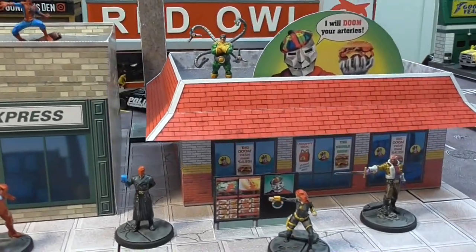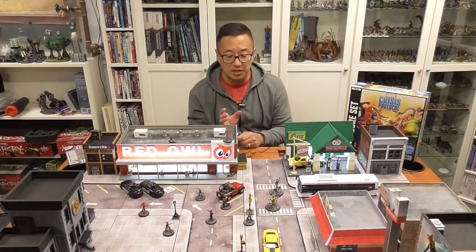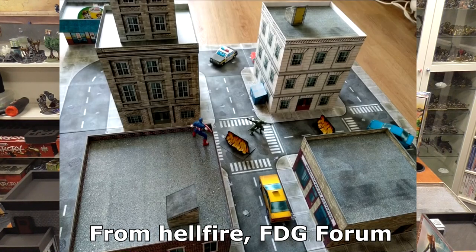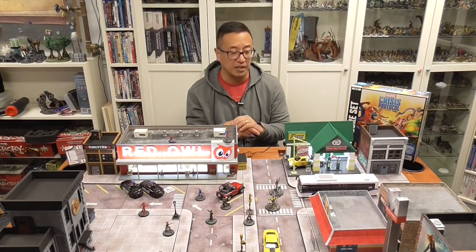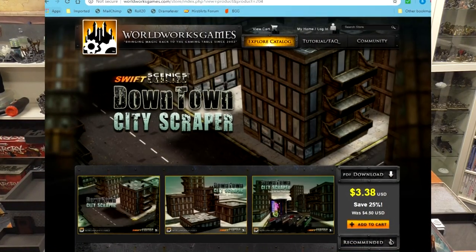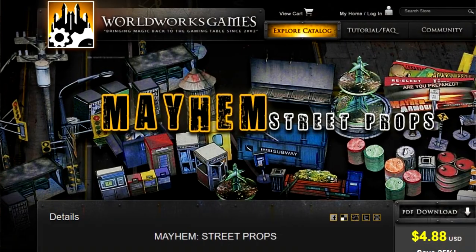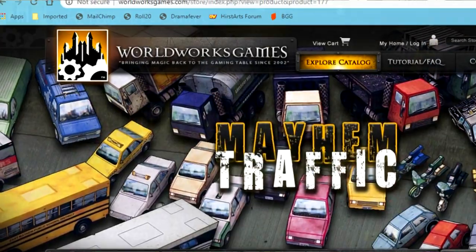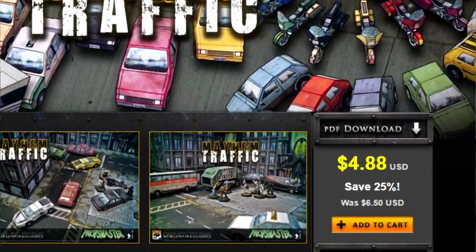Now, I opted for shorter buildings because it makes the gameplay a little bit easier. But if you look at some of these pictures here, you can see that you can create a whole city block relatively quickly, and it looks pretty nice. I have to say that these cardstock models look pretty nice and aren't going to break the bank. Another website that you might want to go to is WorldWorks, and they have some really nice models that you can print as well. So those are really two good options if you're sort of on a budget and you want to fill up your tabletop quickly with buildings. I would definitely go with printing out these options yourself.